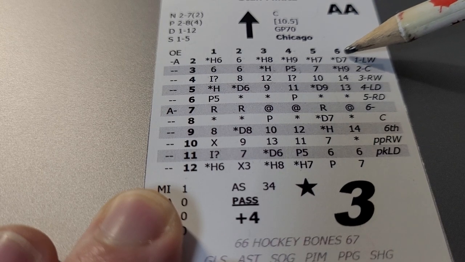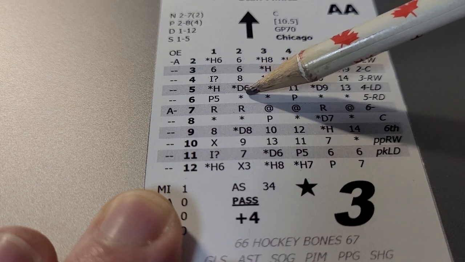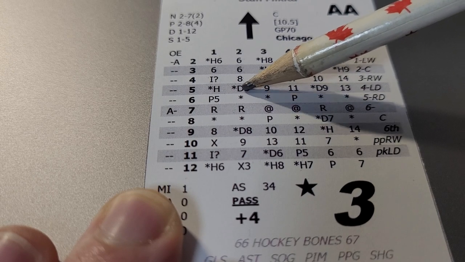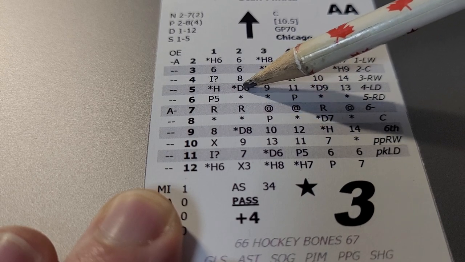The D6, much like the D7. Only this time the opposition defense, and this is again blue liners only, defensemen only in this case, only have to add up to above six. If they are six or below, Stan Mikita will have a shot on goal.